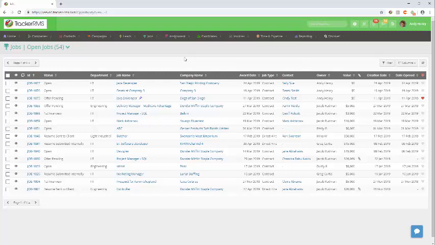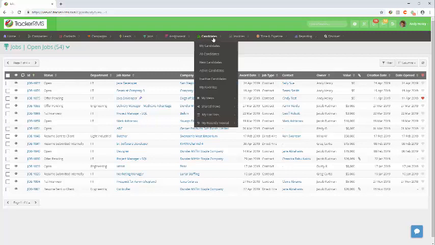This is a great thing to do right off the bat when you get into your system. And this will help you use your lists to your advantage. Right now, you're looking at a jobs list, so all your columns are going to be set the way that are helpful for you. The same thing will go with your candidates.